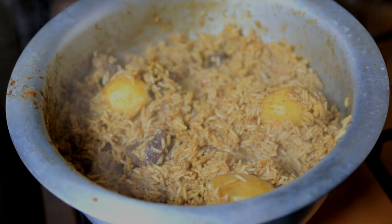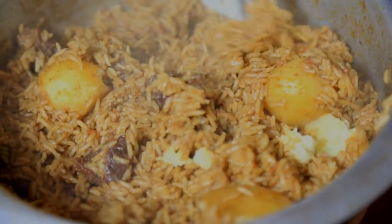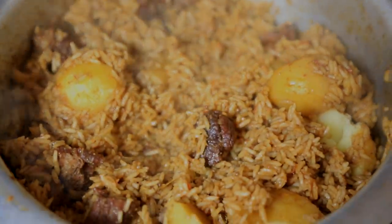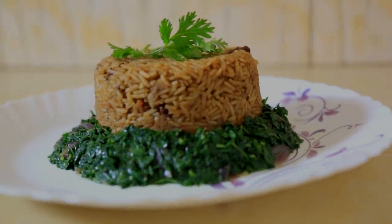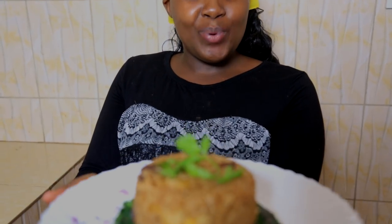5 minutes later, are you ready for the surprise? 3, 2, 1. Ta-da! We don't need this anymore. Our pilau is ready. And so, we are going to serve this pilau. Woohoo! Guys, here is our pilau. You see how pretty it is?